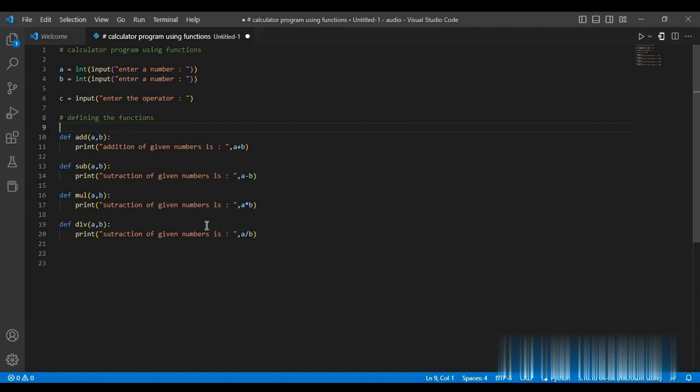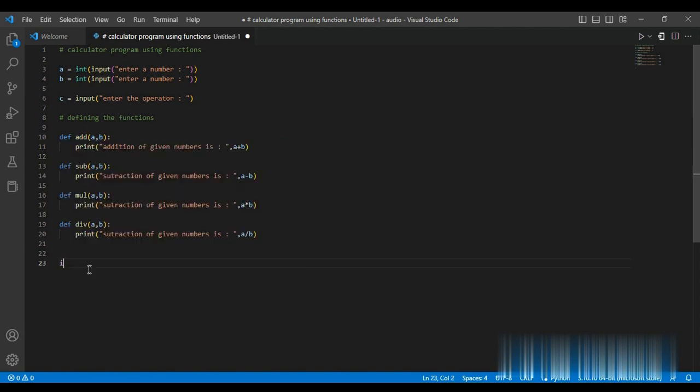Now that we've defined all of them, we are now going to call the functions. There are two things in Python. We need to define the function and we need to call the function. We have already defined the function using the def keyword, and now we are going to call them. So we need to call the functions whenever the user gives a certain operator. Now in the previous example, as I mentioned, if the user gives the operator C as plus, then the function add will be called. By calling the function, we are basically telling the function to go perform this task.